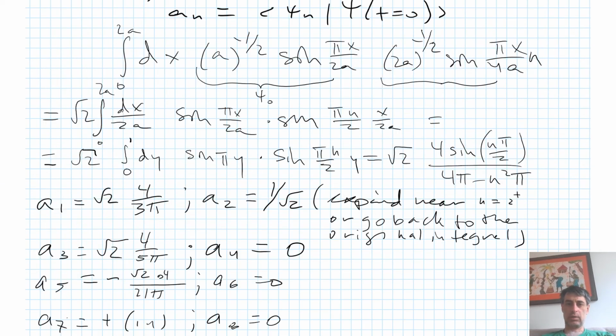Okay, here's the integral. Here's the psi naught, which was just lifted from before, and this is psi n in the new well. You can see that the biggest difference is that there's an extra factor of 2 here and here, and that's because the well is now twice as big.